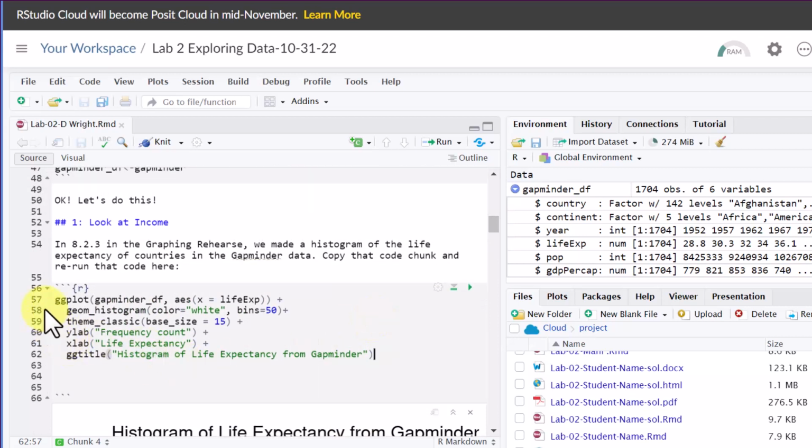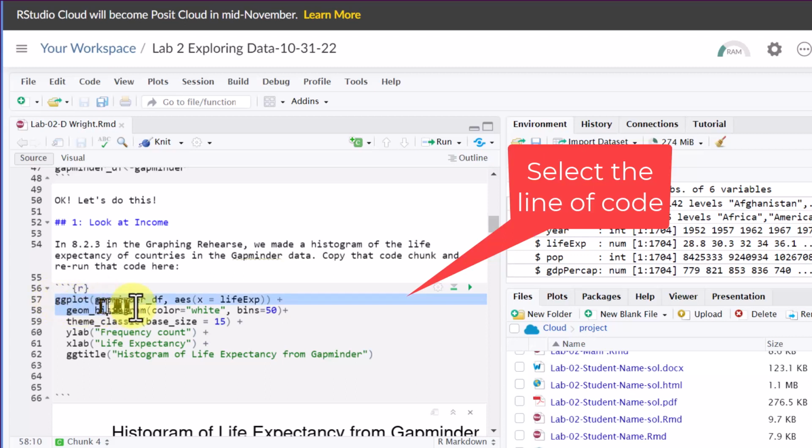You can see in the first row, we're calling the ggplot function, and we're going to use that Gapminder data frame, and we want our X aesthetic, the X variable, to be life expectancy, and that's this variable over here. And then the next line, we have the geometry. We want a histogram, and we tell it we want color equal white, which would be the lines around the histogram, 50 bins.